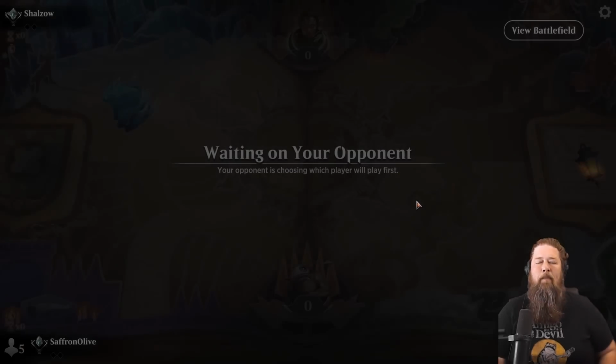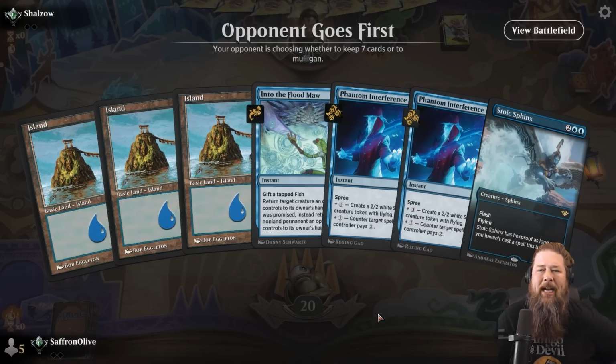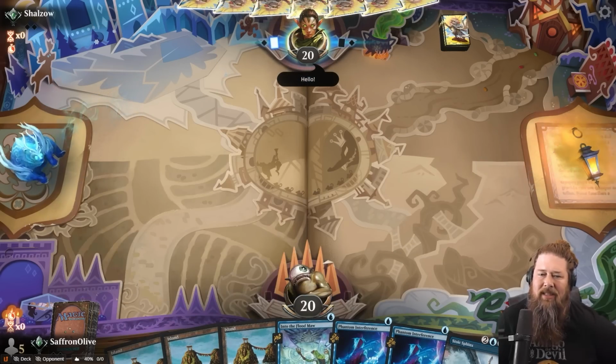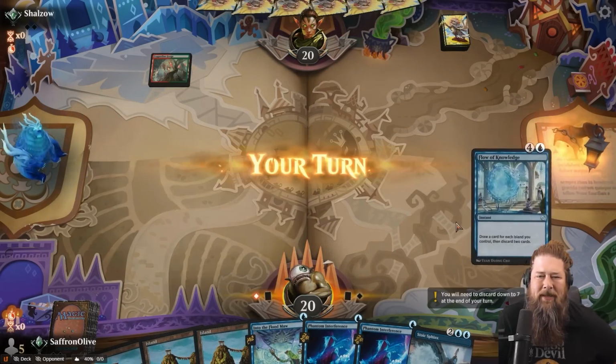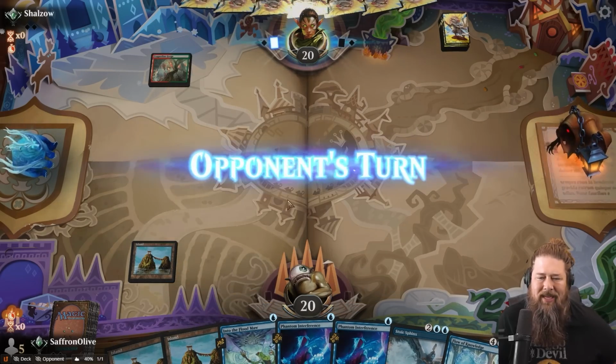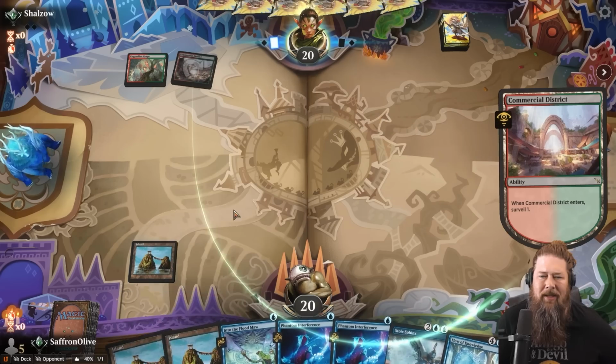Sweet. All right. Budget Magic time. We are playing some Mono Blue Flash in Duskmourn Standard. We're going to keep this. Stoic Sphinx being our only threat is a little awkward just because it's a bit on the slow side, but I think it's fine. Gruel.